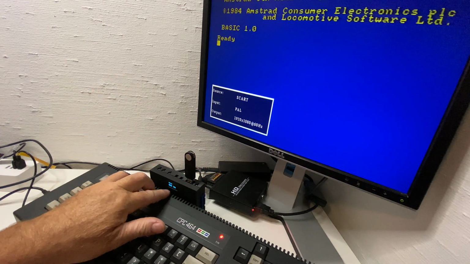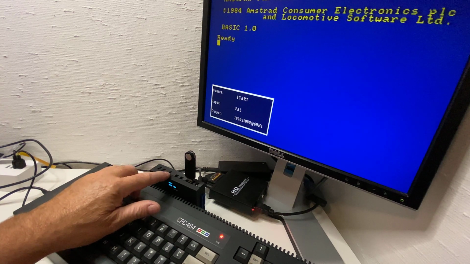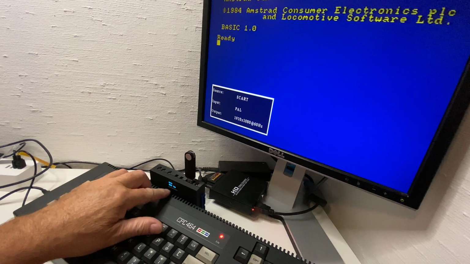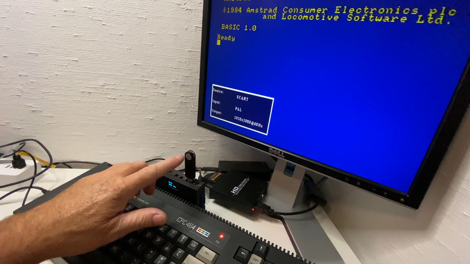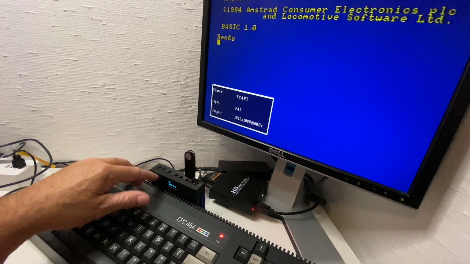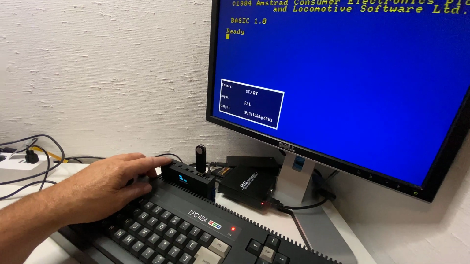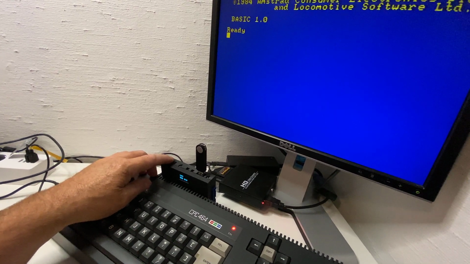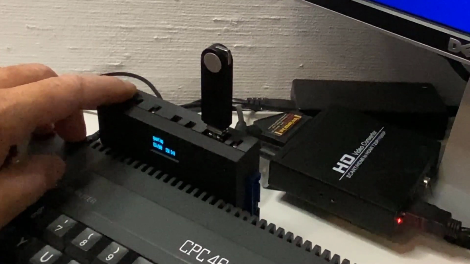So let's see, can I show you the navigation within folders? So I made two directories that contain subdirectories on the USB media, and I named them with DIR. I don't know if you can see that right there, but let's see. So I'm going to try and find one of those DIRs. There's Greiser.